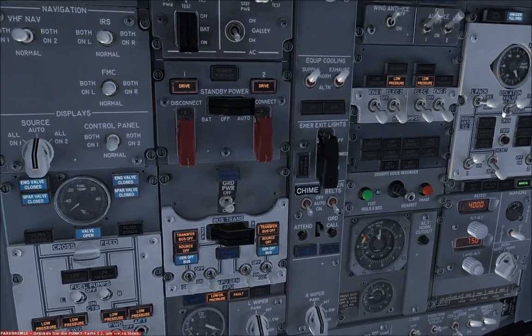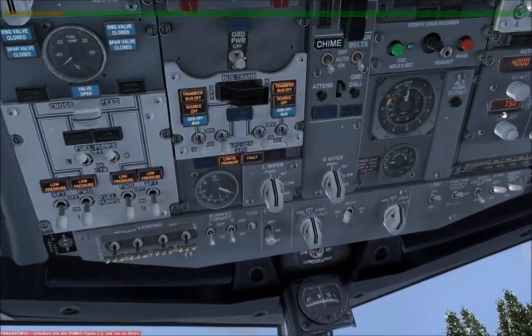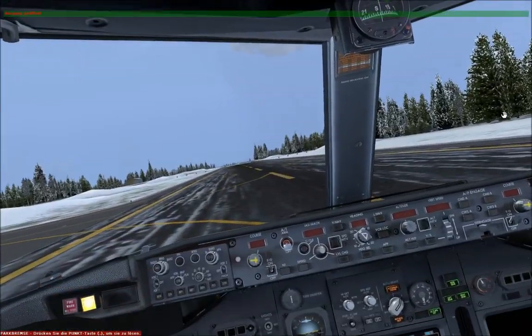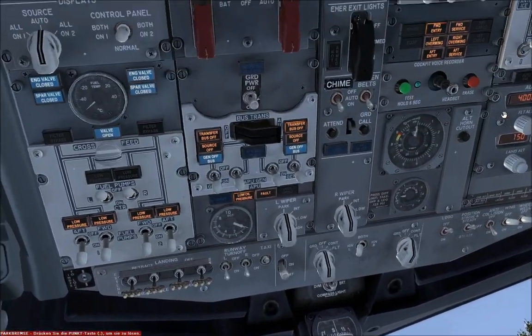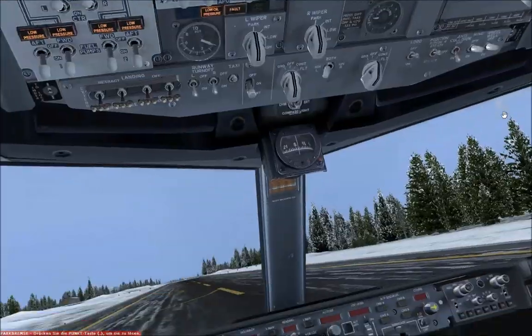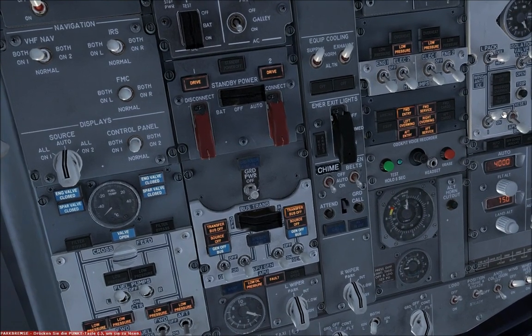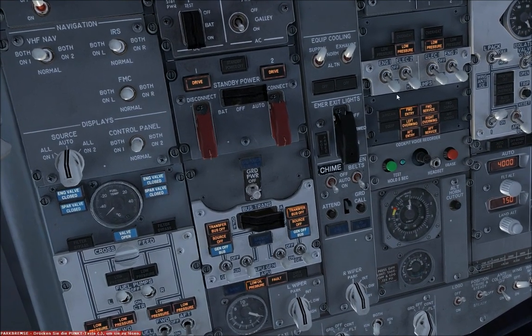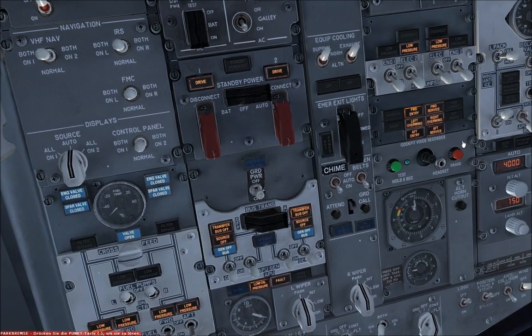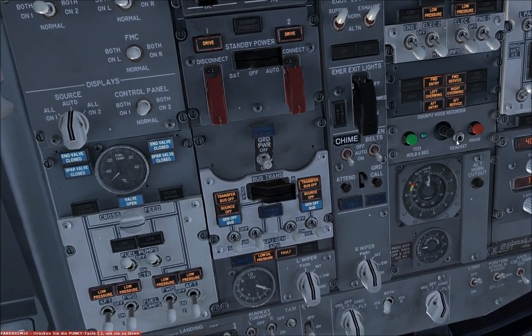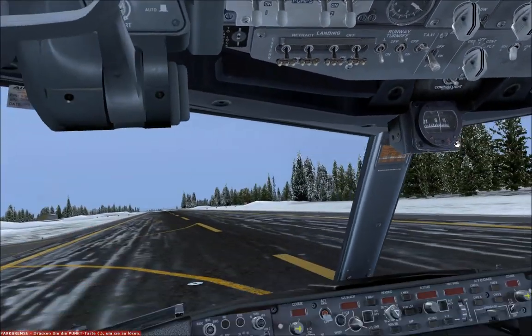And I would need to do the call for the tower. That would be something like Bergen, Flesland, Scandinavian something. Have landed safely and will evacuate the aircraft on the runway. You can as well see now that all the doors have opened, so the passengers can actually leave the plane.